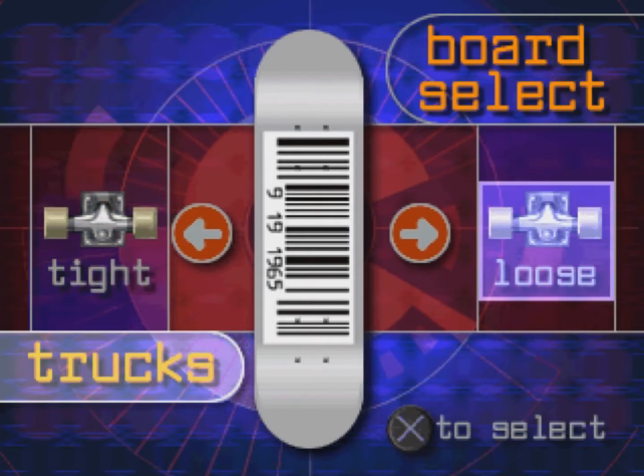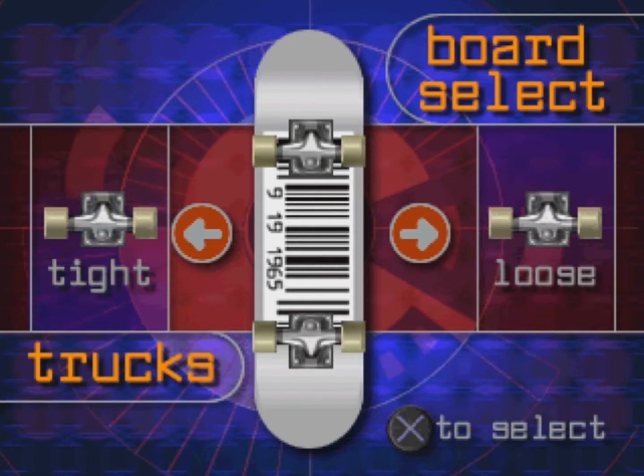Right, next up is Rex. This is his board, just a fucking code. We'll do an SF mission with him.